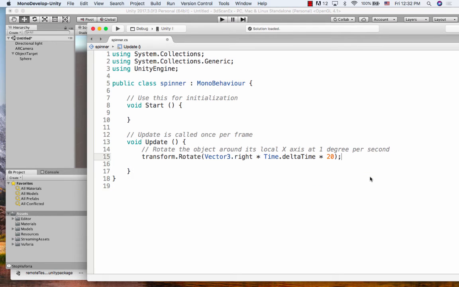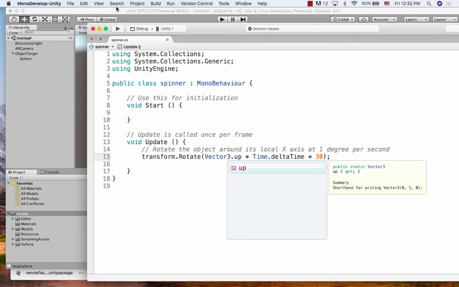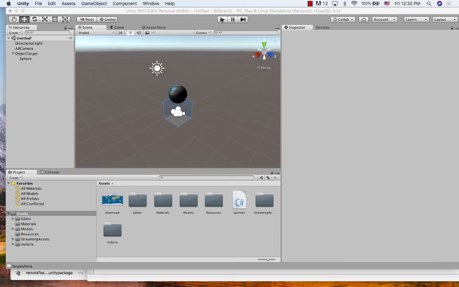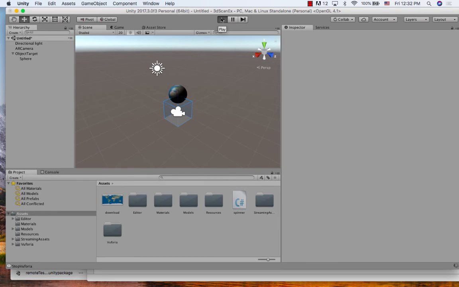And maybe 30, and instead of right, I'm going to change it to up. And now you will see this will spin a little faster and on a different axis.